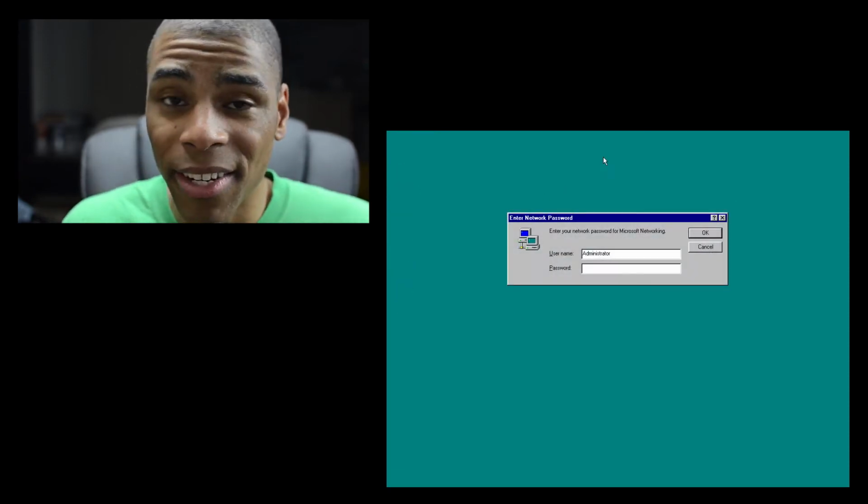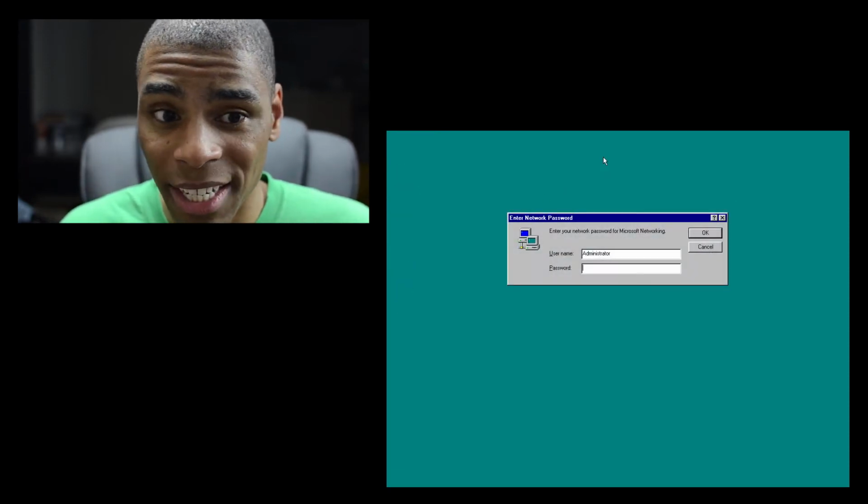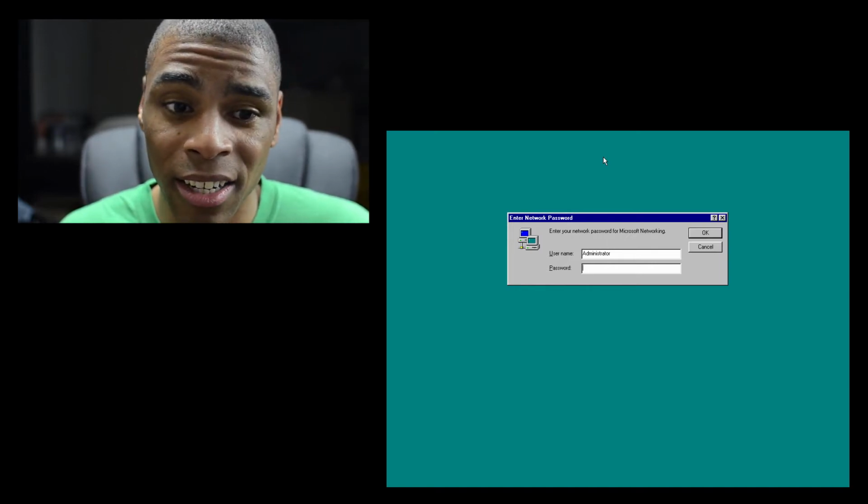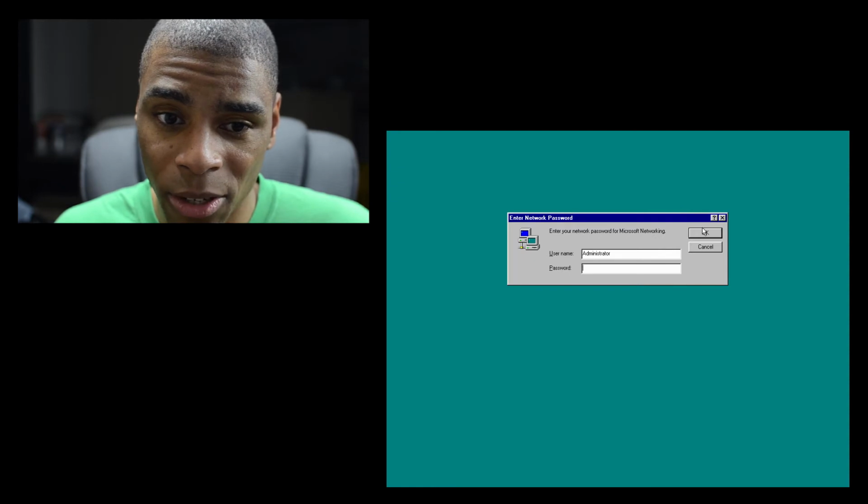Now, the next version of Windows was Windows 98, and it came out in 1998. Second edition came out in 1999. Of course, you had the same thing: you could bypass a login screen by clicking OK. And then eventually the operating system would load. As you can see, it's tortuously slow. I don't even know if that's a real word, but I'm coining that phrase right now. It looks like my computer is not loading, and I might just get the blue screen of death. So we'll move on from Windows 98.